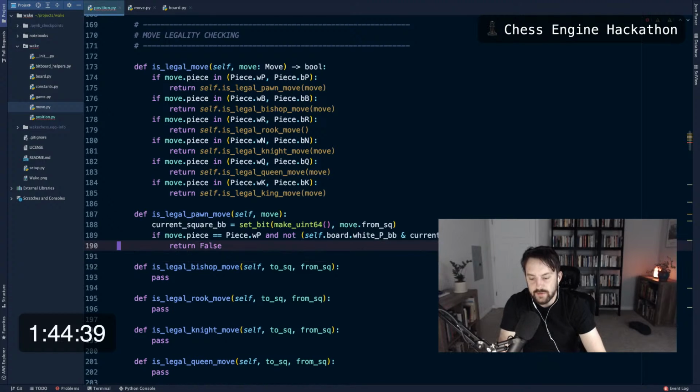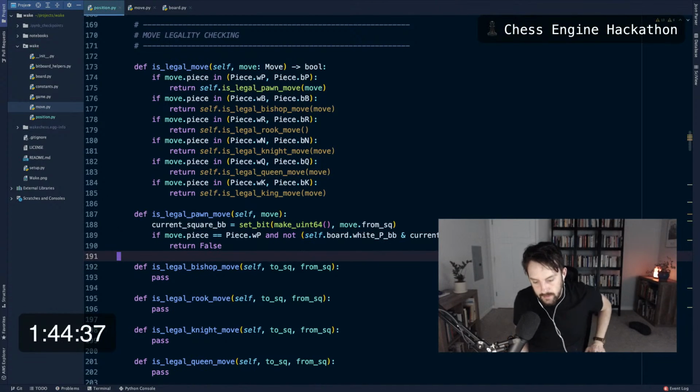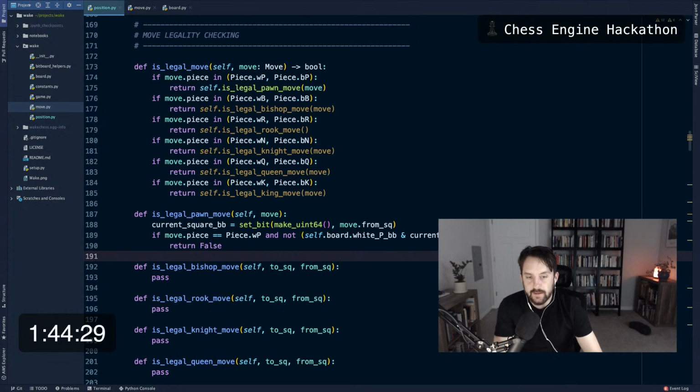So it's not a legal move if the pawn isn't in its own bitboard, then it's not a legal move, and then we don't have to check anything else.